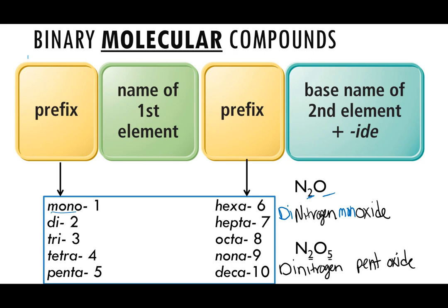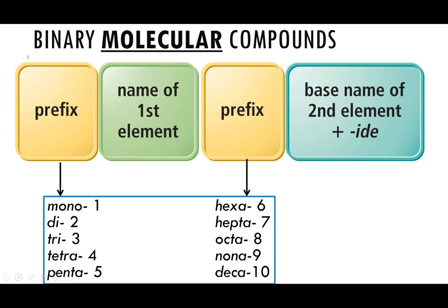All right. It's that easy. It really is that easy. That's about as hard as it gets. First little wrinkle was this double vowel thing. So that's the first kind of exception that I have to tell you about. The other is the following. Okay. So think about the name of this compound.